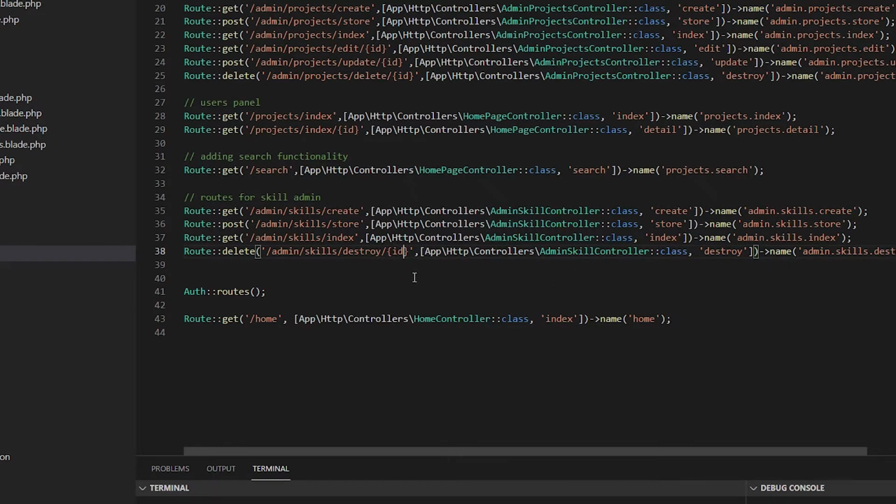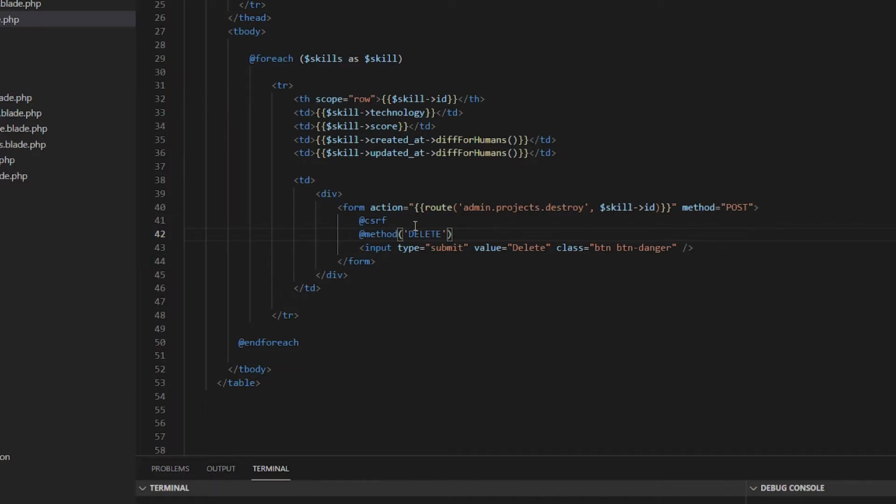Based on the ID, we're going to delete this information, and this delete method is important because if we go to our index page, here in the delete function you need to use admin/skills.destroy. If you hit that URL, based on this skill ID, you're going to delete this information.